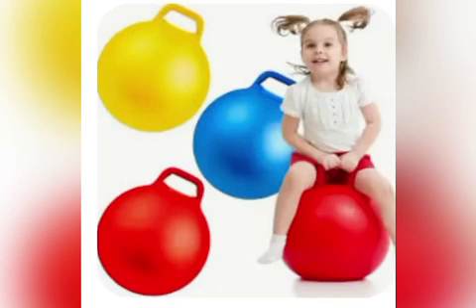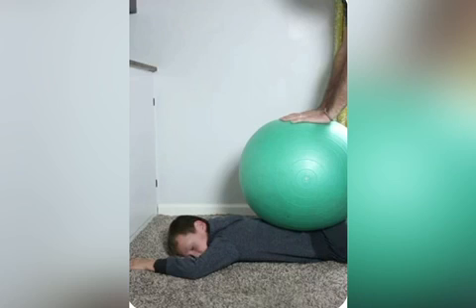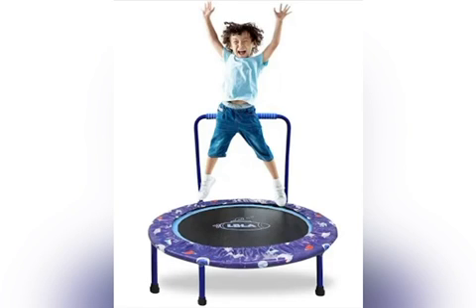Sometimes being cooped up in the house can be overwhelming as well. Sometimes children need heavy work and input to help exert that extra energy. So I do like to provide some activities that they can have within the house that they would normally get some of that energy out when they're outside. Bouncing on a ball can help get some of their extra energy out. Providing them with some deep pressure by rolling a yoga ball on them is great too. They can also jump on a small trampoline in the house.